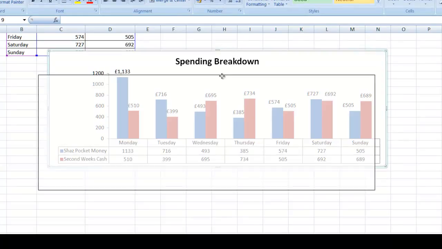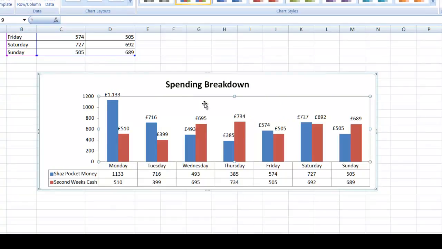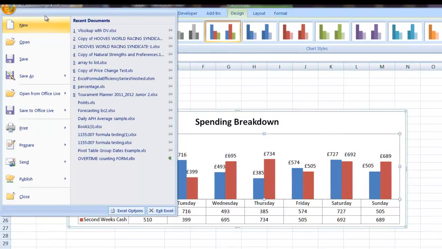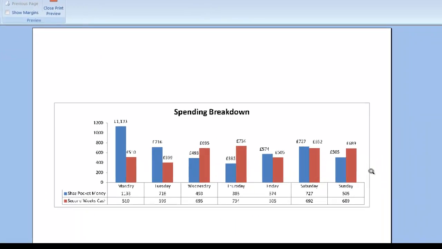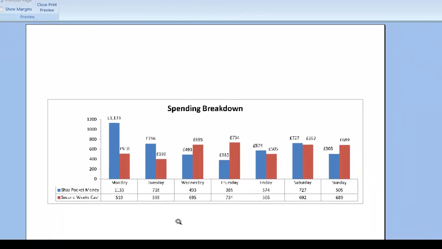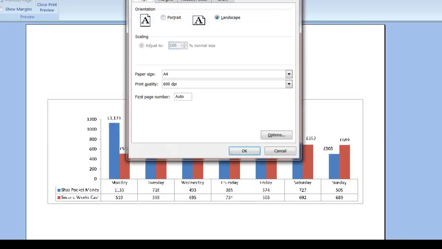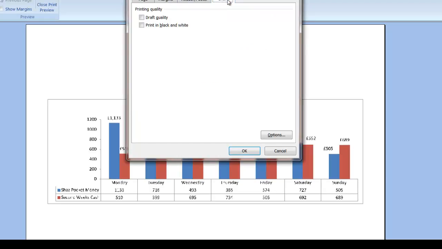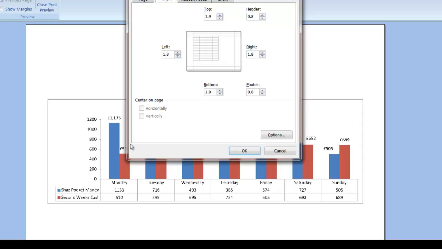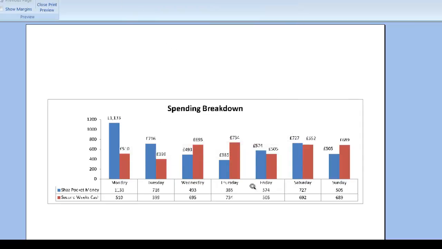When you want to print out a chart, you would just highlight it and go up to the orb, as it's called, go to print. I'll just go to print preview, and you'll see that that's on its own, and you can change where it sits in page setup, etc. Margins, we don't want margin. You can have it printed black and white or colour. Don't want to bother too much about margins, it's fine where it is. So there you go, that's how you would do it.